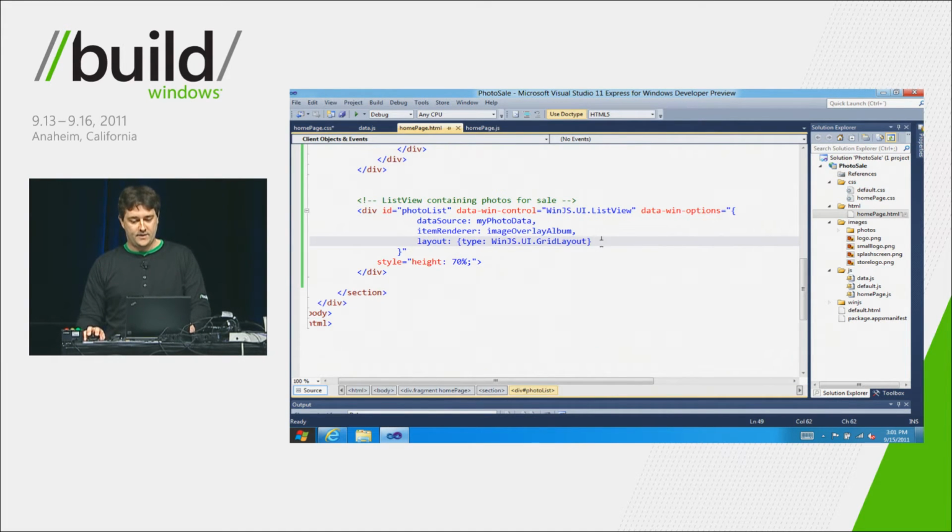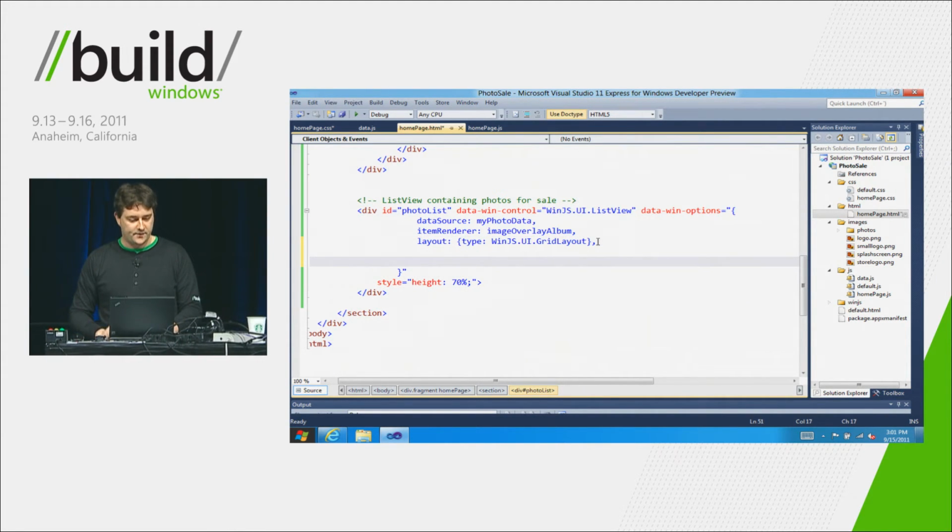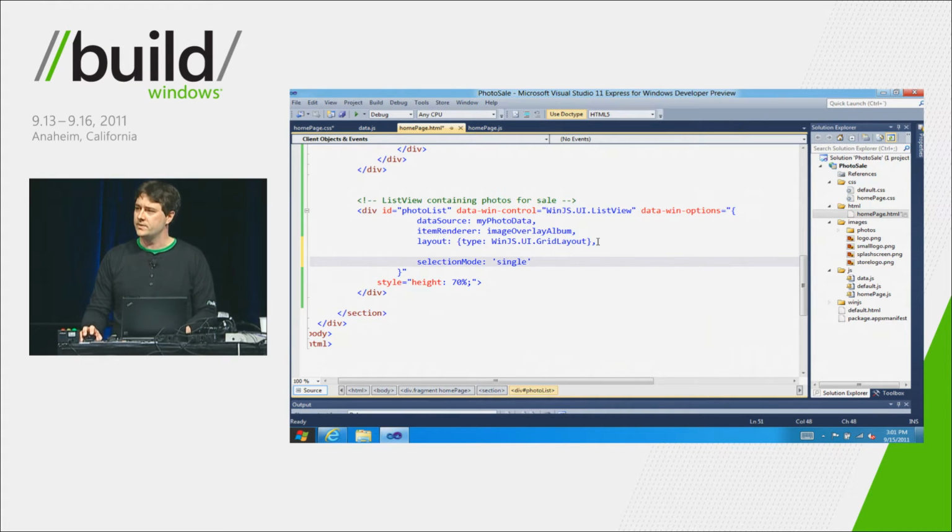Then if I want to solve the multi-select problem, here's how I would do it. There's lots of different properties you can set on the list view, a ton of different things that you can tell it to do. To change the selection to allow for multi-select, this is the default value, single. That's what the list view will supply if you give it nothing. I just have to type multi. So change the selection mode to multi. That's going to give me a multi-select list view.